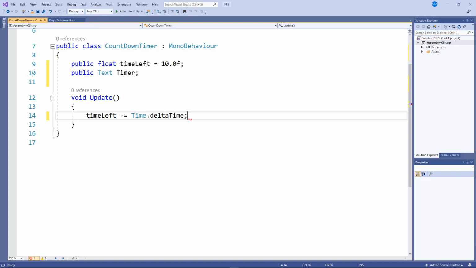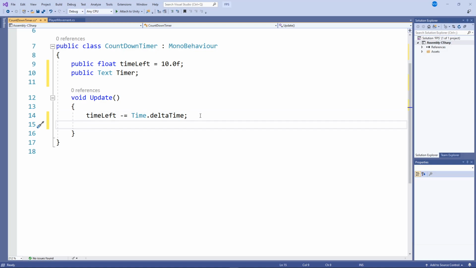That's how you subtract your game time. So when the game starts, this number here starts counting up. If the game is 10 seconds long, this will be 10. If it's 50 seconds long, it'll be 50. So this is time left. We have 10 seconds, and as the game time counts up, 1, 2, 3, this is going to count down, 9, 8, 7. So it's minus equals, removing one from the other. That's the first thing. So that is basically our countdown clock.